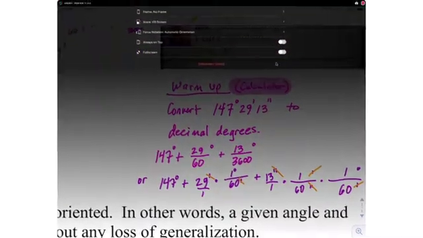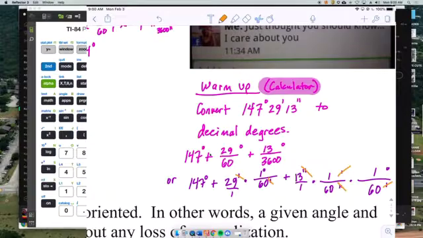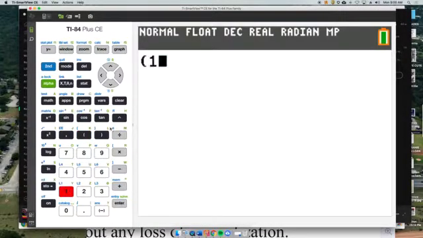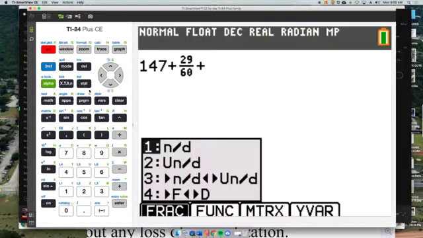I'll show you both ways to do it. First of all, the easiest way is the pink line there. Oops, clear, flush. There we go. So from the home screen, 147 plus. Now it's 29 divided by 60. If you want to use the horizontal division bar, you can. Alpha y equals, it's just more keystrokes, right? 29 divided by 60. And then plus 13. We don't need to worry about the ones, do we? Because multiplying by 1 is the same. So if you want, you could just say then that it's 13.